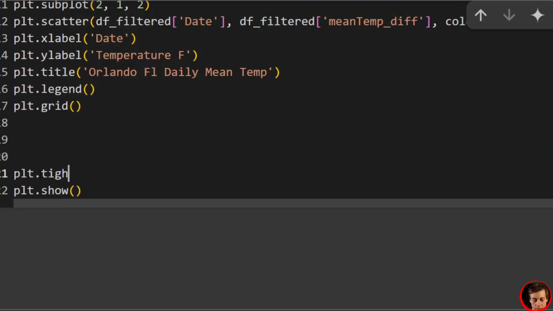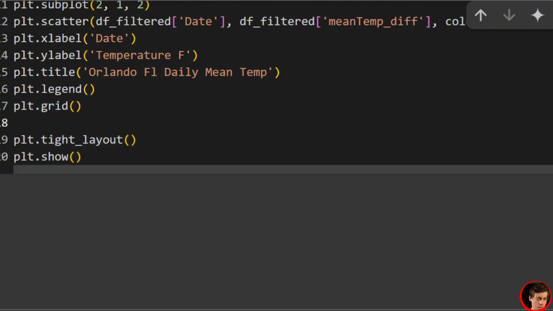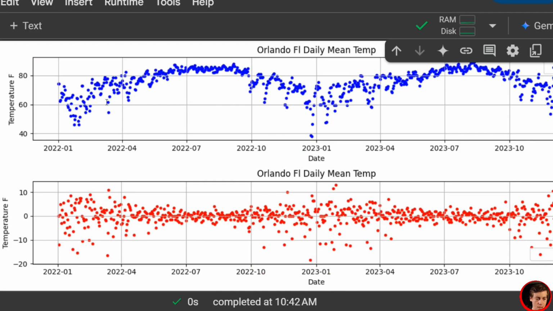So tight layout. And I think we're good. Hopefully no errors. And you can see, right, the seasonality, the pattern, right? Down, up, down, up, down. But now our temperature typically ranges from -10 to 10 with the difference, and it's mostly around 0.